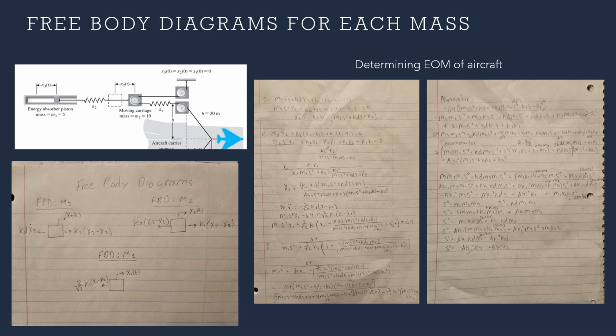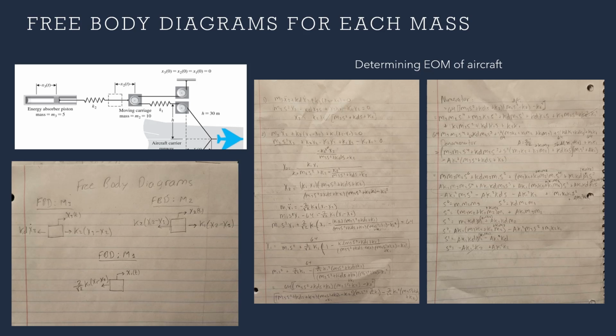To create a system that keeps the plane's displacement under 250 meters, we have to first figure out the equation of motion of the plane. Now, as you can see in the figure above, the displacement of the plane is dependent upon the first and second mass, M2 and M3. If you break this system down into its free body diagrams, we can see that M3 is affected by the coefficient of damping and the second spring, K2. The mass 2 is affected by the first spring and the second spring, K1 and K2.